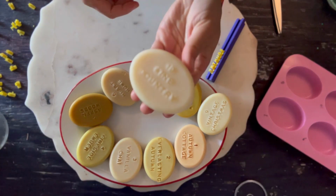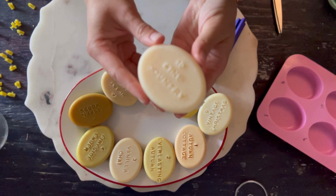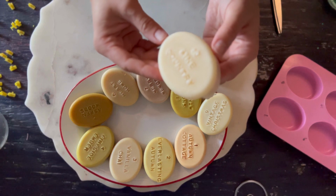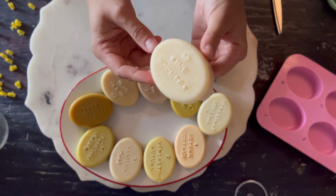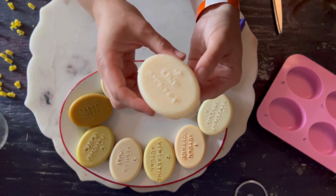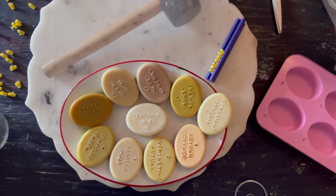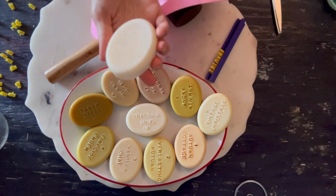But I will say this, the scent out of bottle and the scent after saponification, glorious, glorious, rich scent, very fruity, got a little bit of a tang, not super boozy, like off-putting, but a little bit of that tang from the kind of boozy notes. If you're looking for a challenge, Wine Country, if you can battle through it, man, I have a feeling it's going to be worth it.